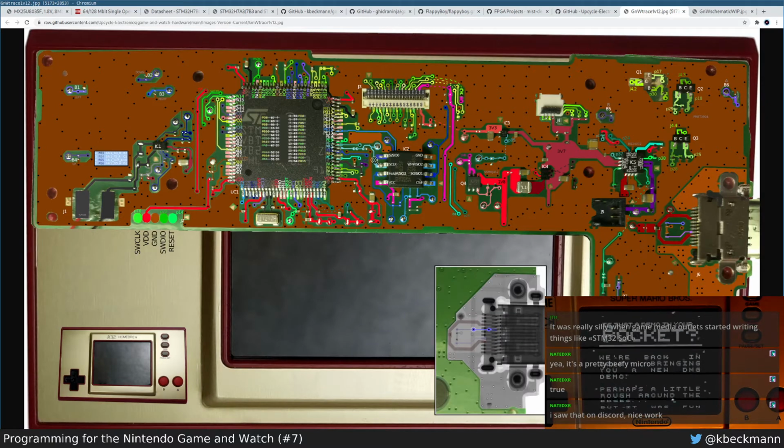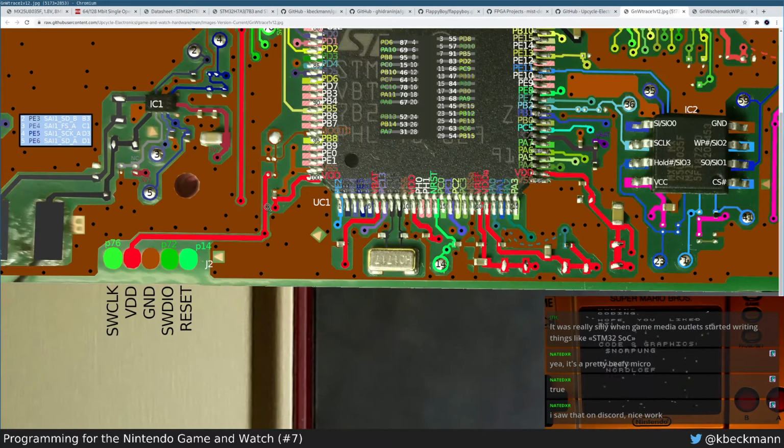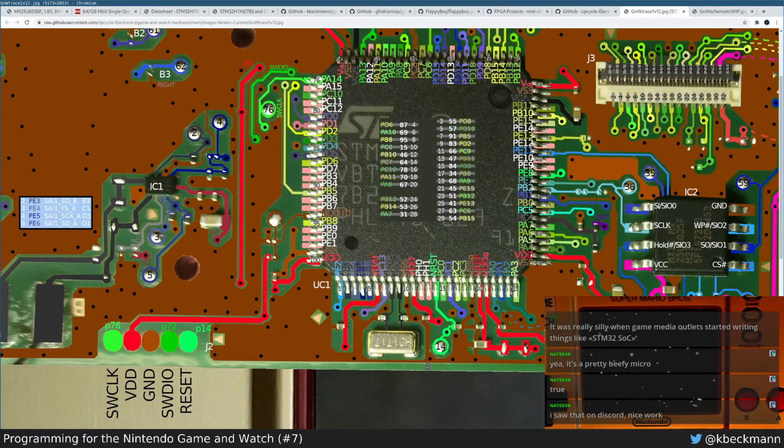So this is the PCB. So our STM32 and the external flash. But that's sort of the main things that we're focusing on. And yeah, I tried to get the RTC running with the external clock, but I was not able to. So if anyone wants to give that a shot, please do. I configured it and I got stuck in the init function, basically waiting for the oscillator to do anything, but it timed out all of the time. So I don't know, I did something wrong, and I couldn't figure out what it was.